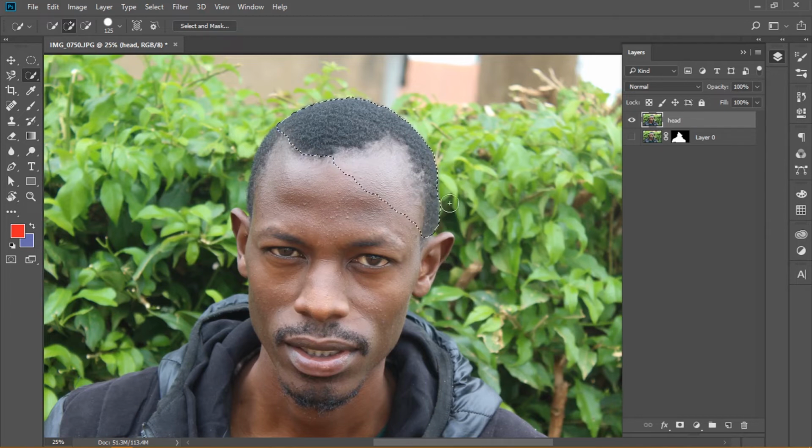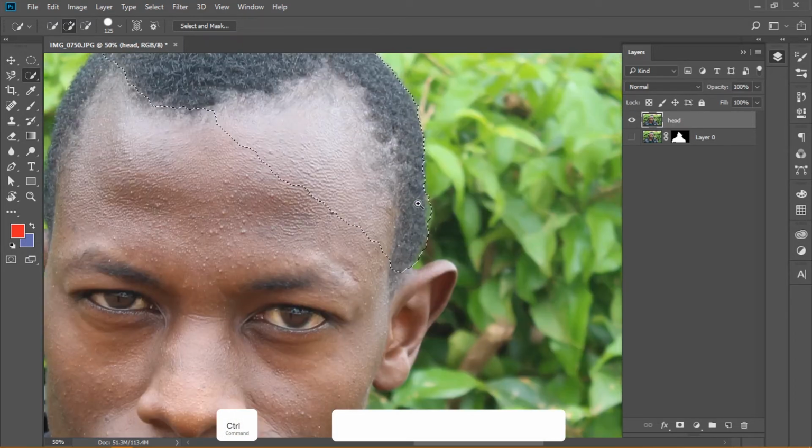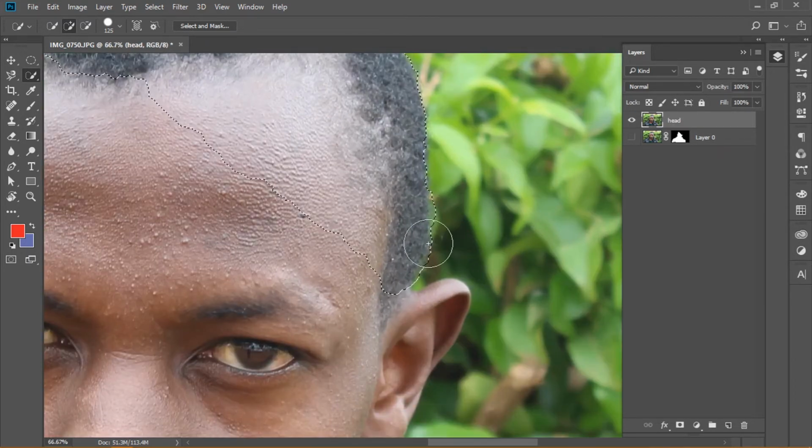If it goes out of the selection and you want to subtract from the selection, you hold down the alt key. I'm going to first zoom in using Control and space bar, and then you click to zoom in.